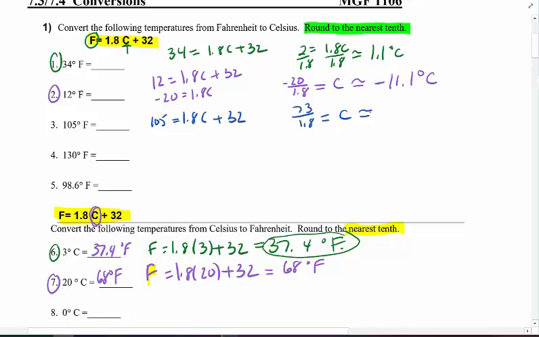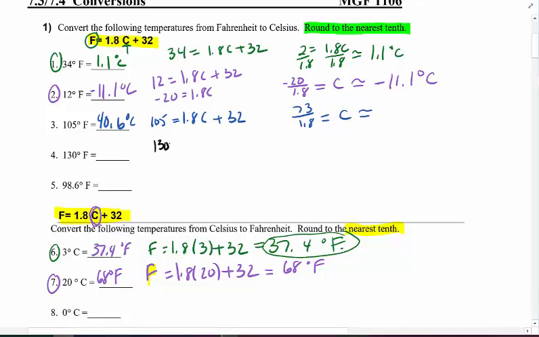It would have been 40.56 if we're rounding to the nearest hundredths place. In this direction on my handout, it says round to the nearest tenth. So in that case, it should be 40.6 degrees Celsius. So I'm just going to write the ones that I had up here above so that you have those answers clear. So going to number 4.